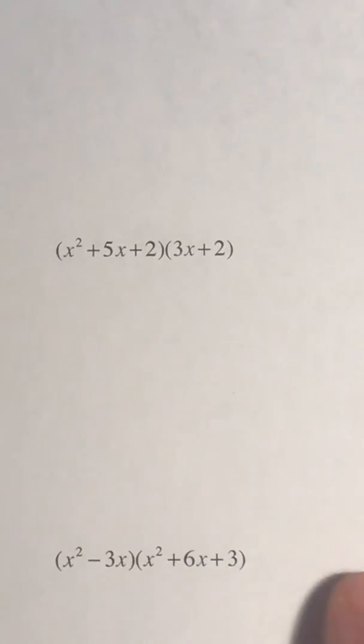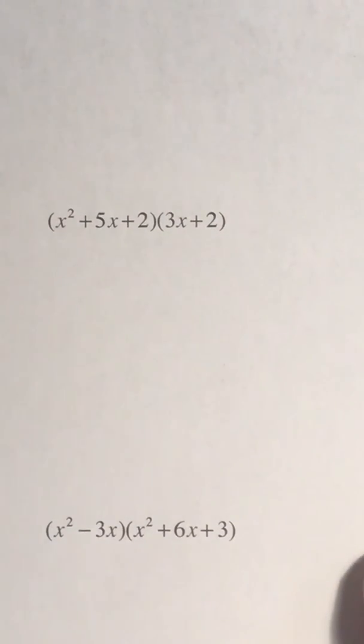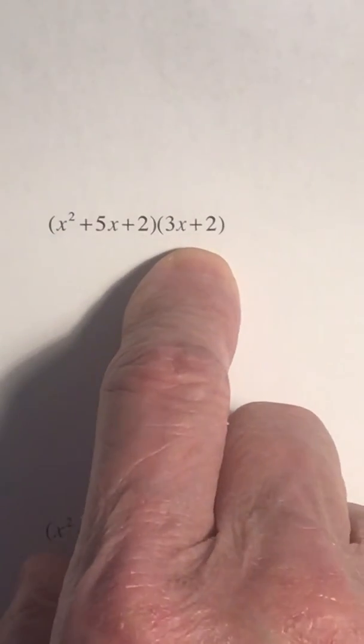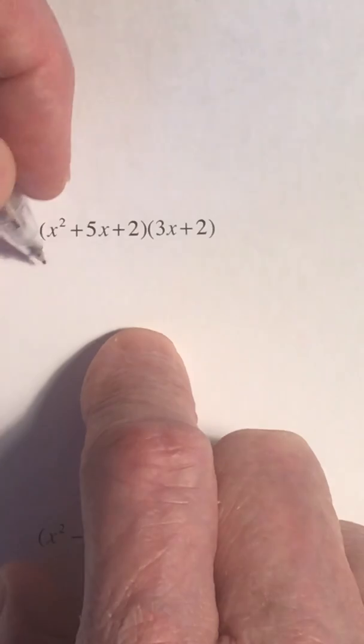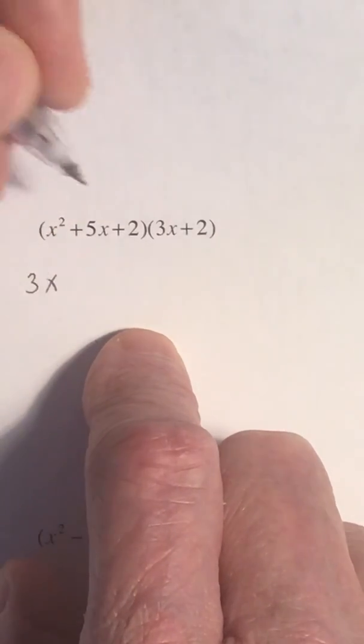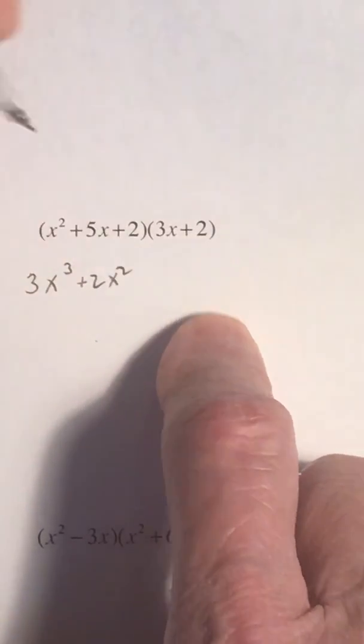And as I've said in the past, I am not perfect. If I get a wrong answer here and you spot it, let me know, but I'm trying to be pretty careful. Okay, these three things, all three things, going to multiply those two things, and I could reverse the order if I want, but I'm going to leave it written the way it is. So x squared times 3x, that will make 3x to the 3rd. And then x squared times 2 will make a 2x squared.